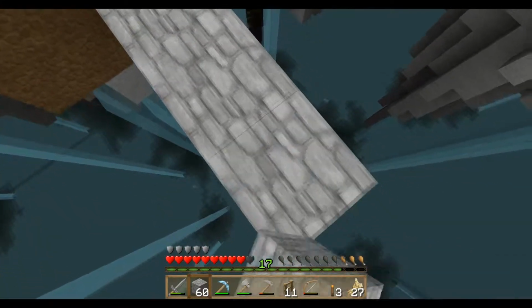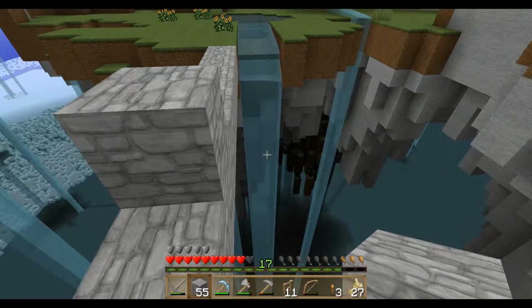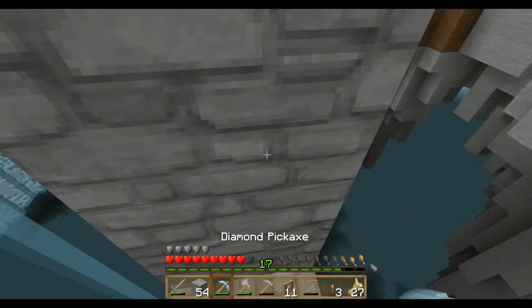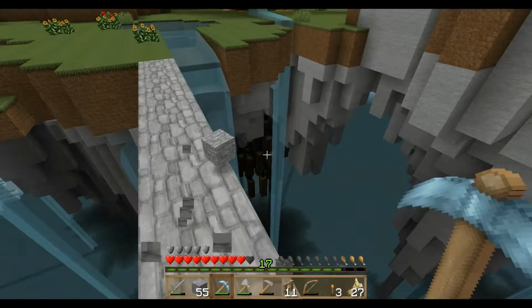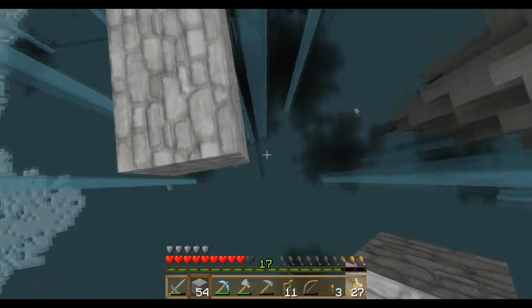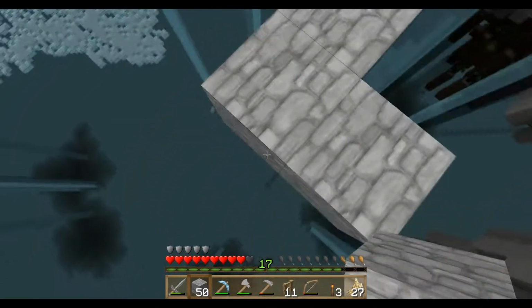Because I don't see any. I'm sure these islands have the iron. I'm sure this island. Wow. If this game ever lags, I know why. There's so many mobs down there. Oh my goodness. So note to self, don't go down below the islands. There's so many mobs, it's ridiculous.